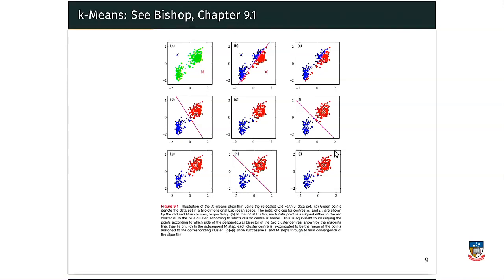So you guess the midpoints, then you find the normal bisector between the 2 midpoints, and you regroup or recluster according to your partition from that bisector. Okay. Then you find the midpoints again. They've moved now, right, because they're based on the data. Again, apply the bisector. Find the midpoints again, apply the bisector. Doing this over and over again, eventually the algorithm converges. It always converges to a local optimum. So this cluster is not necessarily optimal by any sort of information metric, but K-means always converges. That's why it's quite useful.